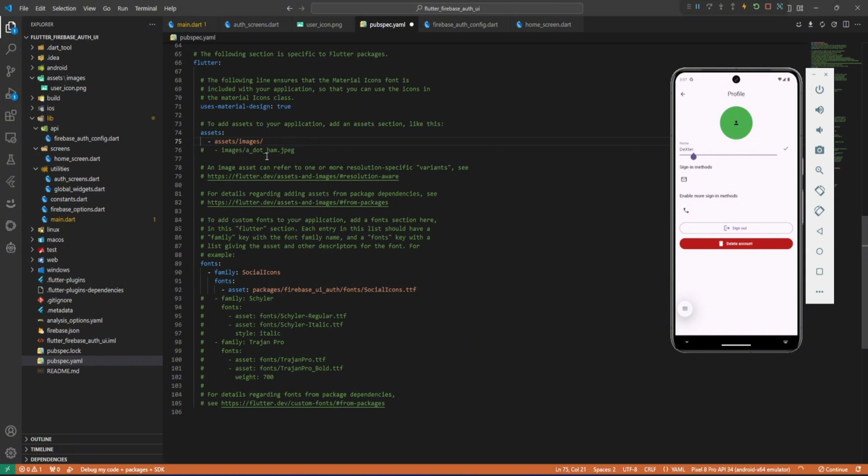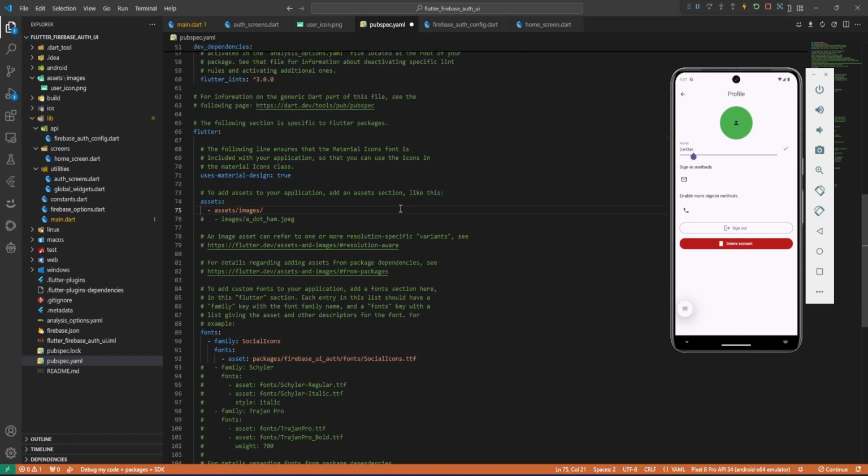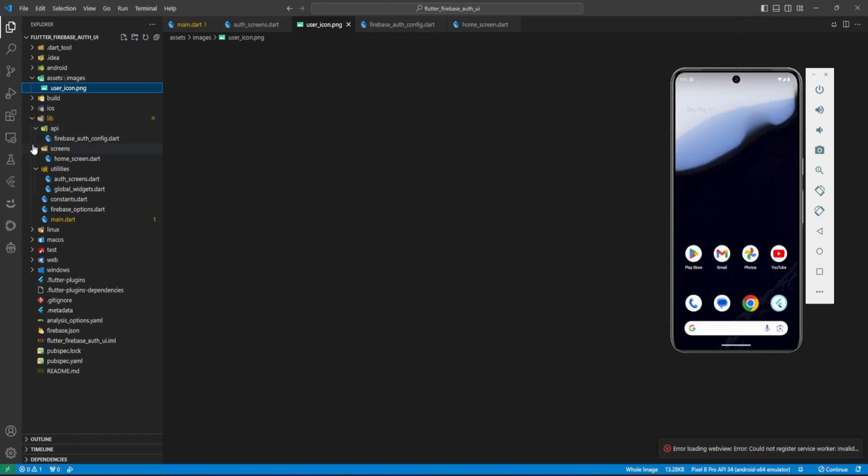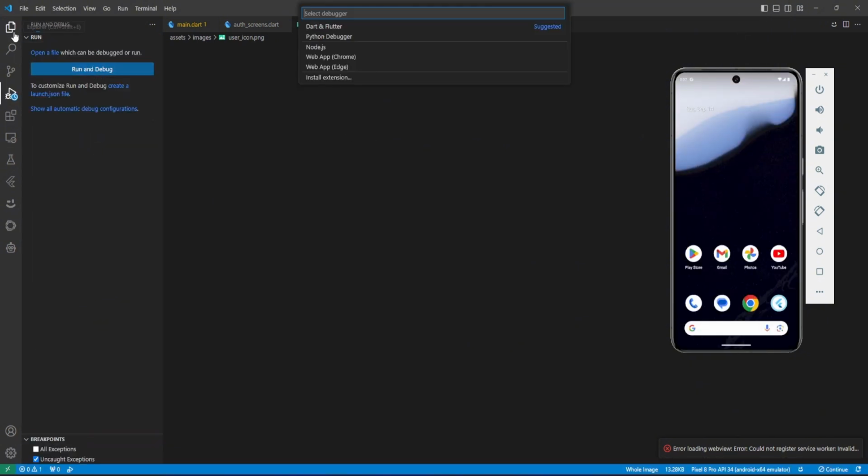So this is where the assets are. Now I'm gonna save. Once it's been saved, then that's done. Now I think I can view this. It can't because I need to stop the application and then run it again.